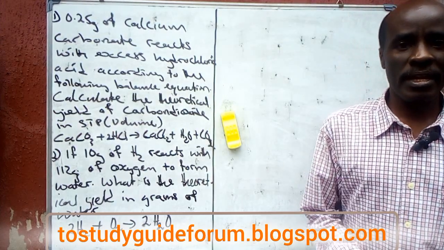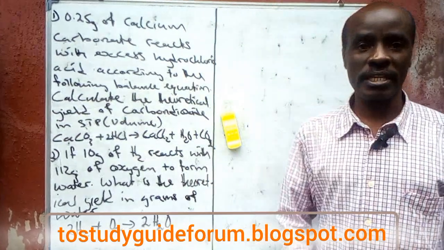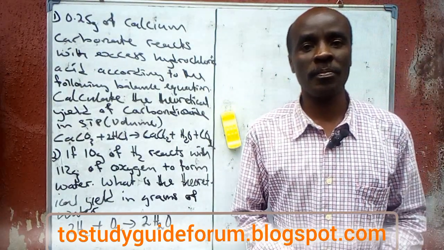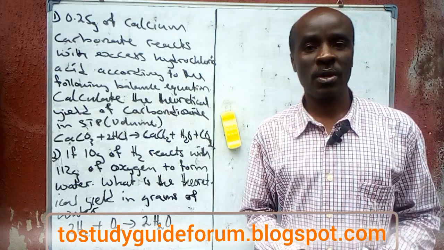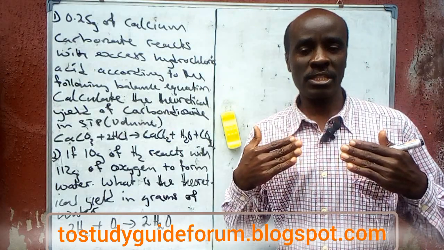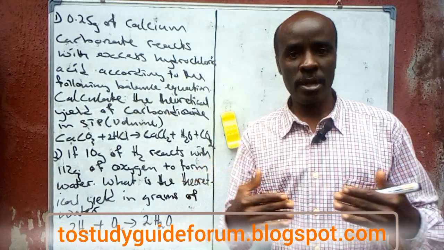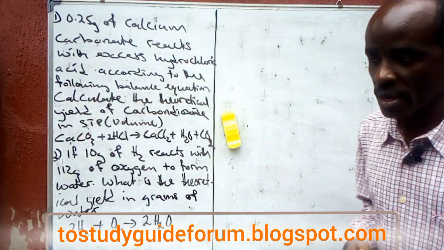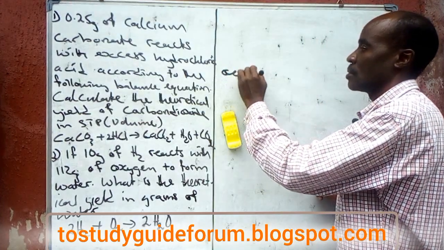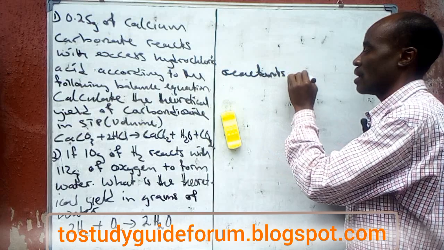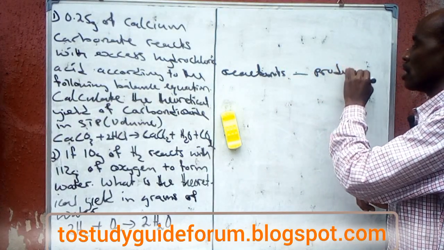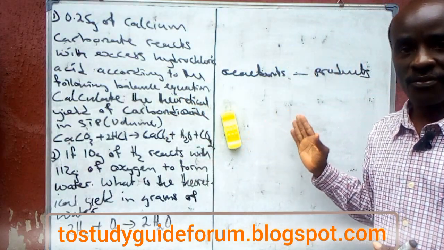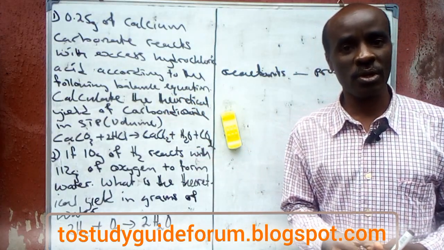In this video, we are going to be learning how to calculate the theoretical yield in a balanced chemical equation. Now, what is this theoretical yield? Theoretical yield is the yield that we can get from the stoichiometric relationship between the reactants and the product. That is, in a chemical reaction, we have the reactants, and then we have also the product. So the theoretical yield is telling us what we are likely to get from that balanced equation. But in the real sense, it's not always what we get.